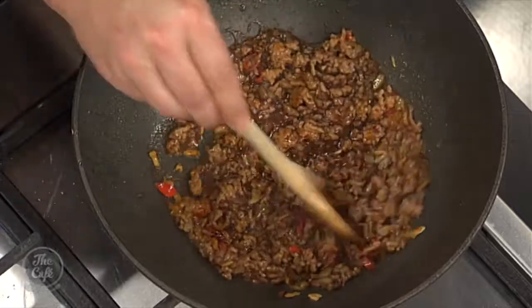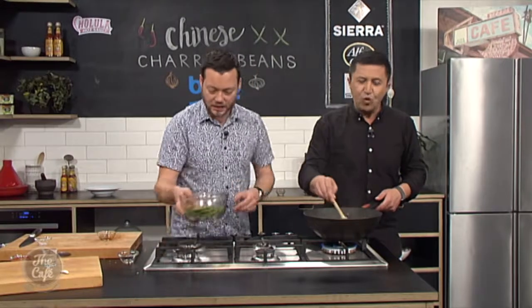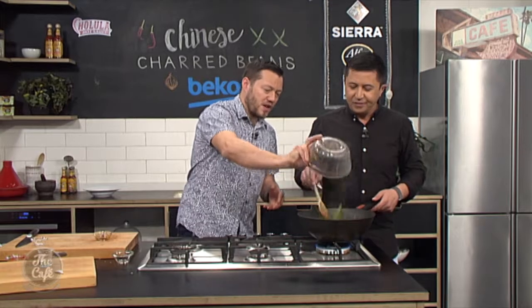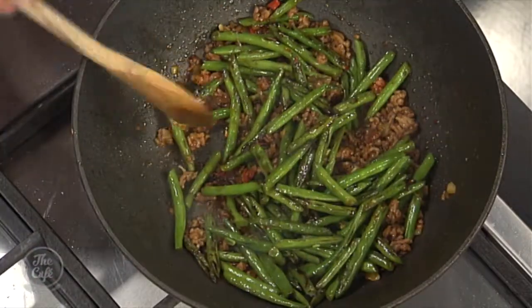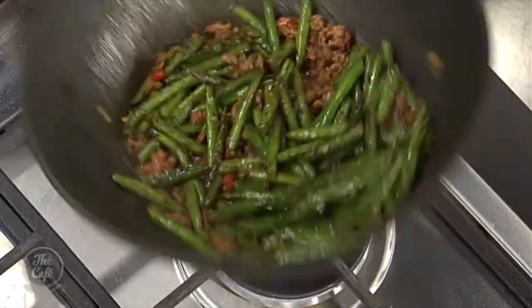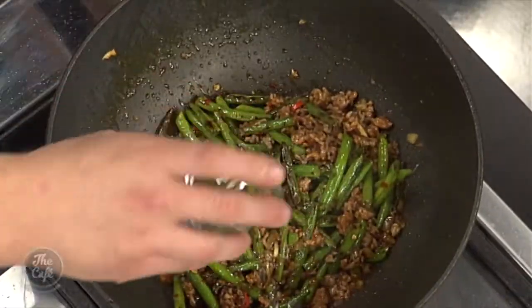It's still on a high heat, so all those sauces are reducing down and going into that pork. Ooh, and smelling good. Beans go back in, nice. Give it a good toss around. Yep. And that is pretty much done. If all the liquid goes off, you can add a little splash of water, just so you've got a little bit of liquid left in there, so it just coats and glazes. And that's pretty much it. That's nice how fast it is.